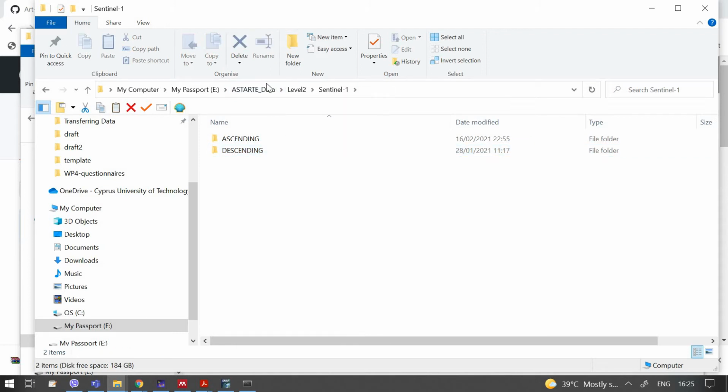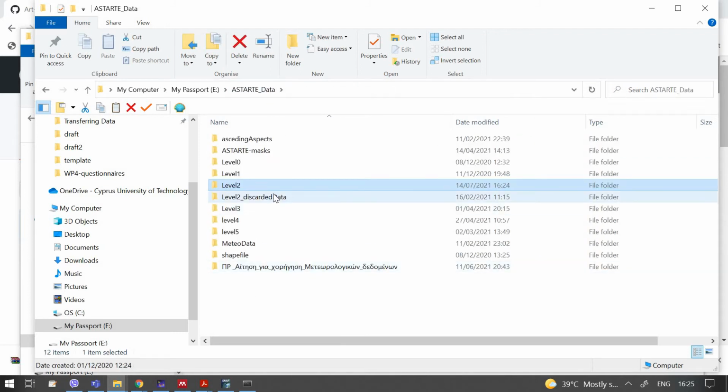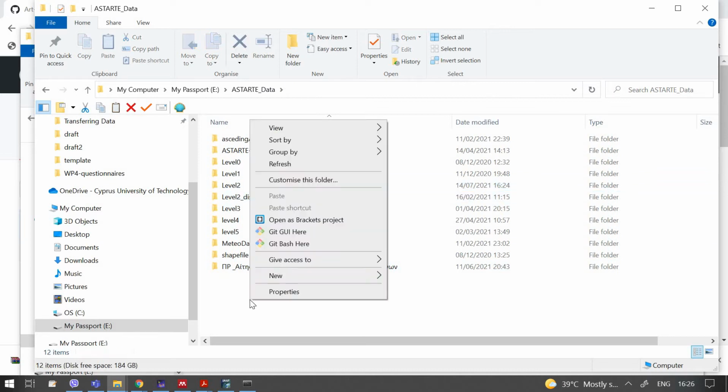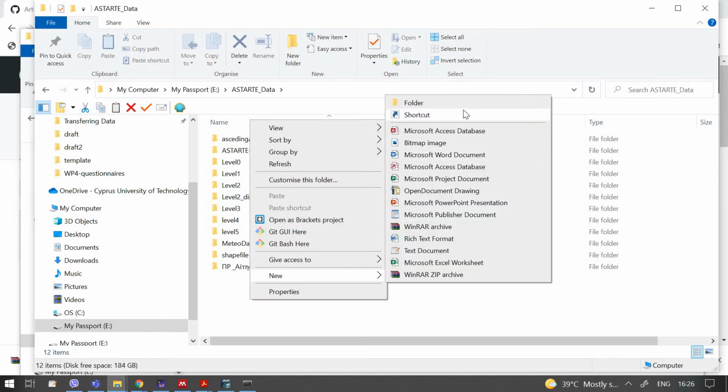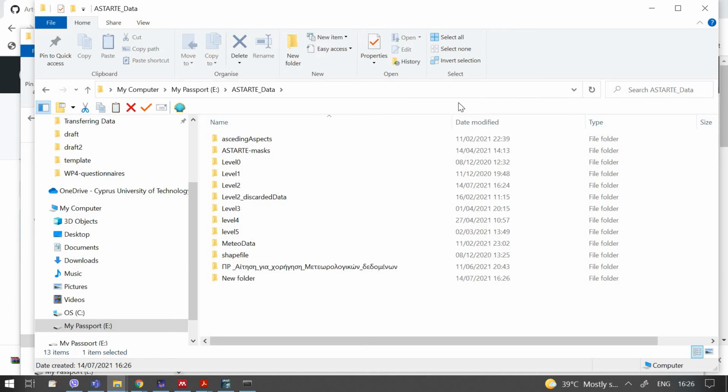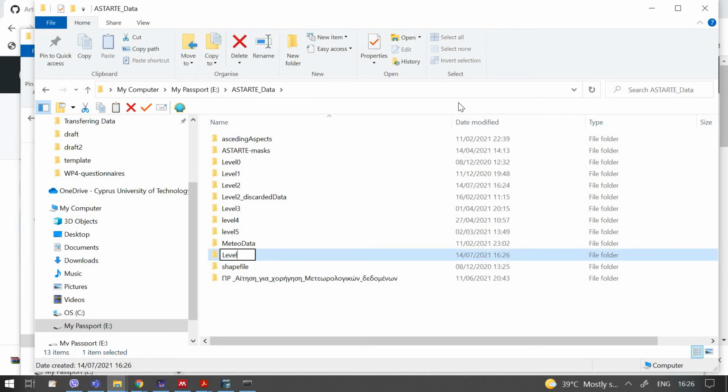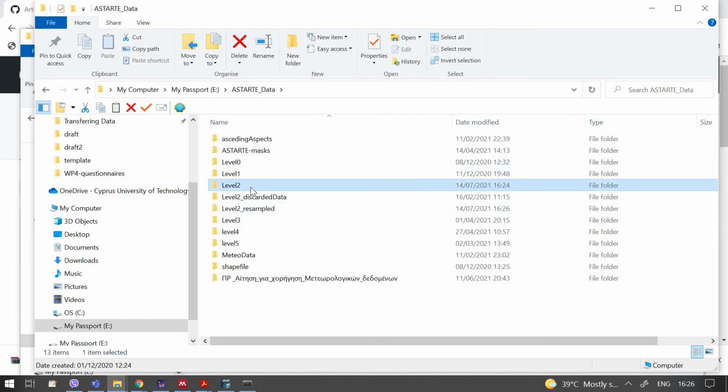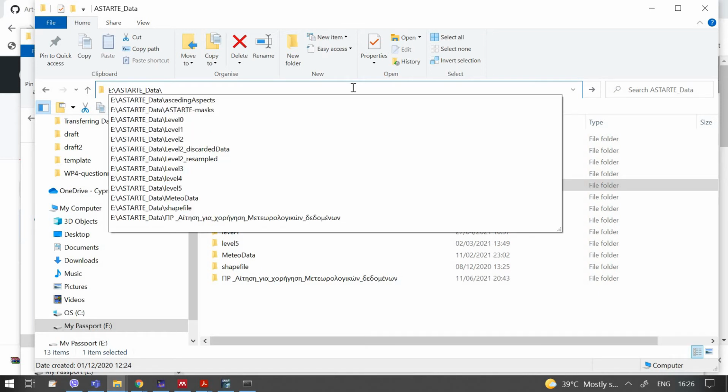So what the script will do is that I need to create a folder. So the folder would be level 2 resampled. So what it will do, it will take this as an input. So I need this here, directory.